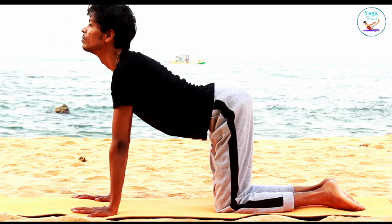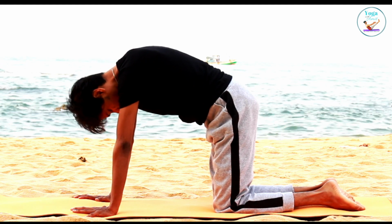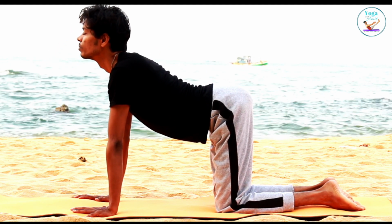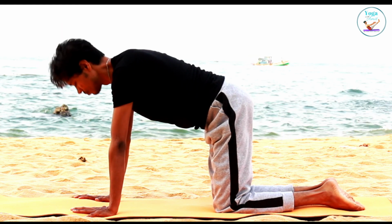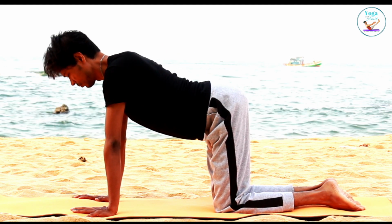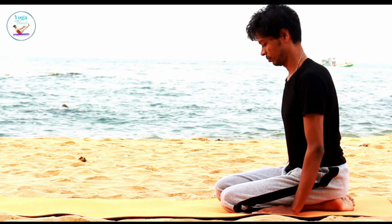You can do that in your own pace, slow or fast. See what feels the best. Now come back into the Vajrasana onto your knees.